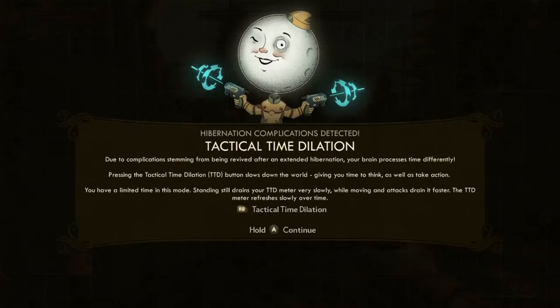Due to complications stemming from being revived after an extended hibernation, your brain processes time differently. Press tactical time dilation to slow it down. You have limited time in this mode. Standing still drains it slowly, while moving and attacking drains it faster.